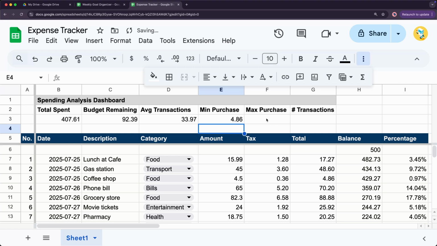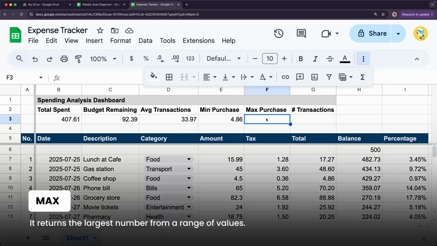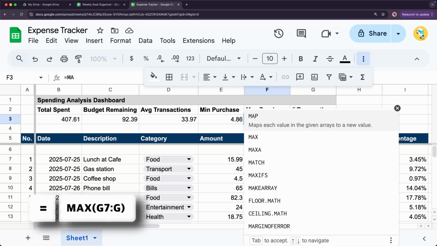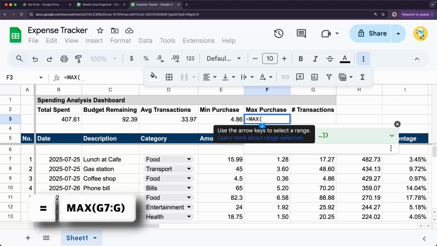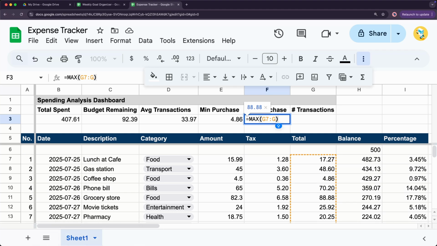Now in F3, I need the opposite, our most expensive purchase. We can use the max function for that because it finds the largest number in a range. So let's type it, equals max, opening parenthesis, G7 colon G, closing parenthesis.